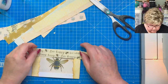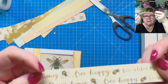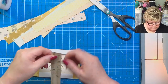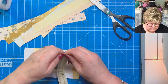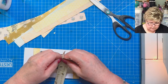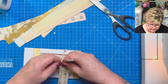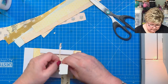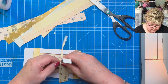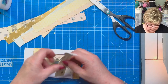So this is going to go along the top, because I love this paper. It's really, really nice. Sparkly and shiny. The texture is really shiny. So I just need to tear along here. I think this is what I did with the other one. I've kind of given up, really. Not long enough, is it? Heck.